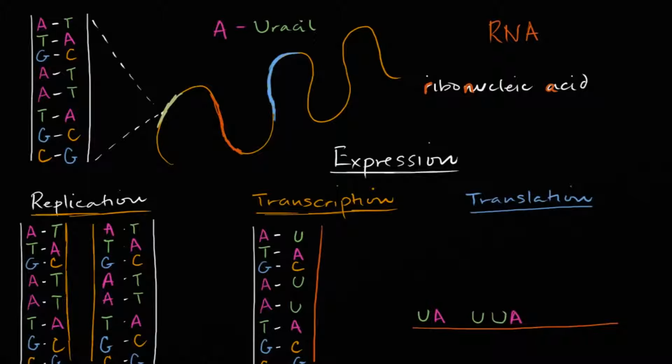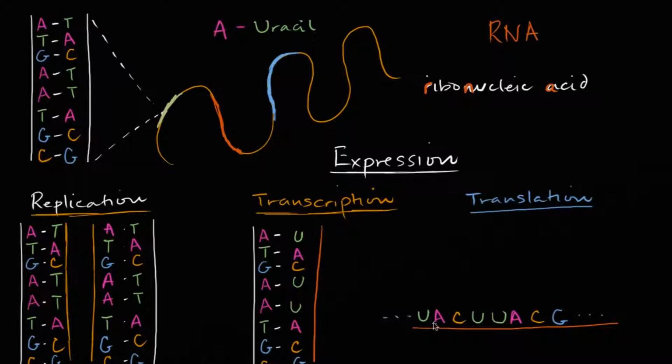That process is called translation, which is really taking this base pair sequence and turning it into an amino acid sequence. Proteins are made up of sequences of amino acids. So, translation. Let's take our mRNA, or this little section of our mRNA, and actually let me draw it like this.